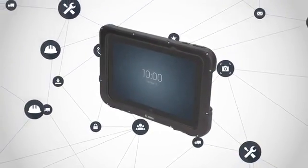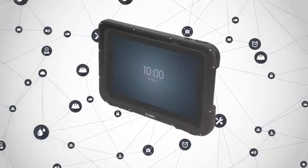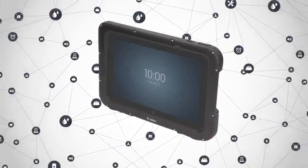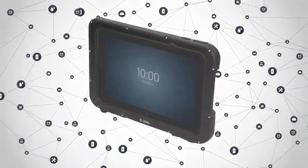The ET50 and ET55 Enterprise tablets are just one of many ways Zebra Mobility Solutions are helping businesses big and small empower their workers with industry-leading technology and design that's built to last.